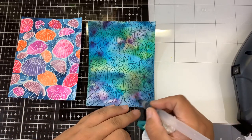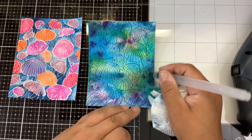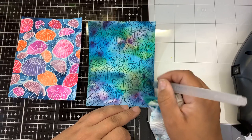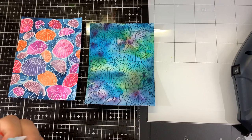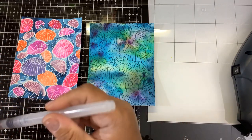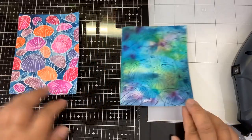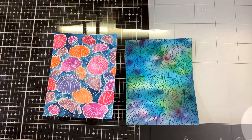And where I have these kind of big chunks of color, you can go in with the watercolor brush and just kind of loosen those up a little and move them around a little bit. Yeah, so really simple. When you have these big, bold background stamps like that, they make really easy backgrounds. So take a look.